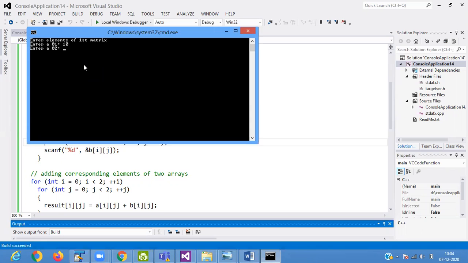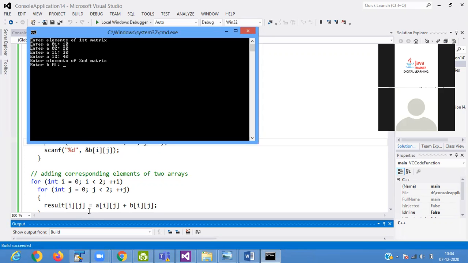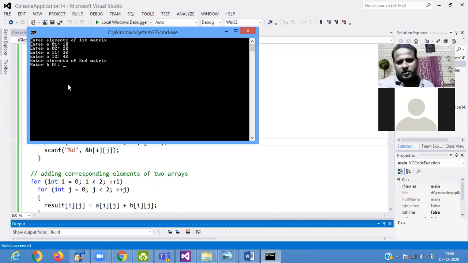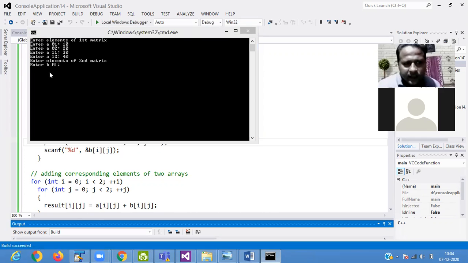In 0, 2, means second position, passing 20. 1, 1 position 30. 1, 2 position is 40. Similar way, in the B position, means another array, it is one array, another array is suppose 50.